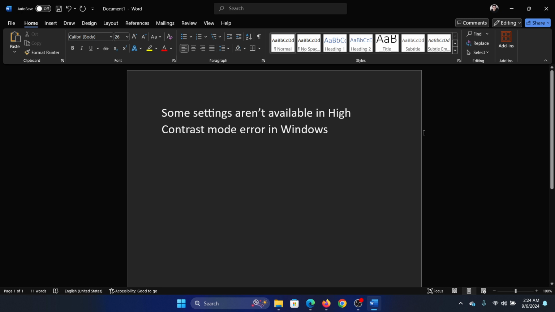And if you really need contrast mode, then you'll have to go with the problems that come along with it. I mean, you can get both the options. You can either use contrast mode and ignore the problems that come with it, or you can do away with the contrast mode.